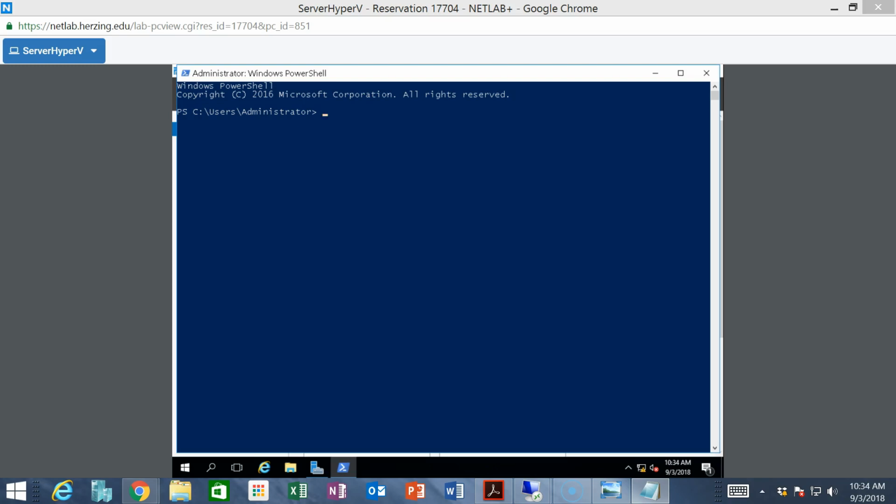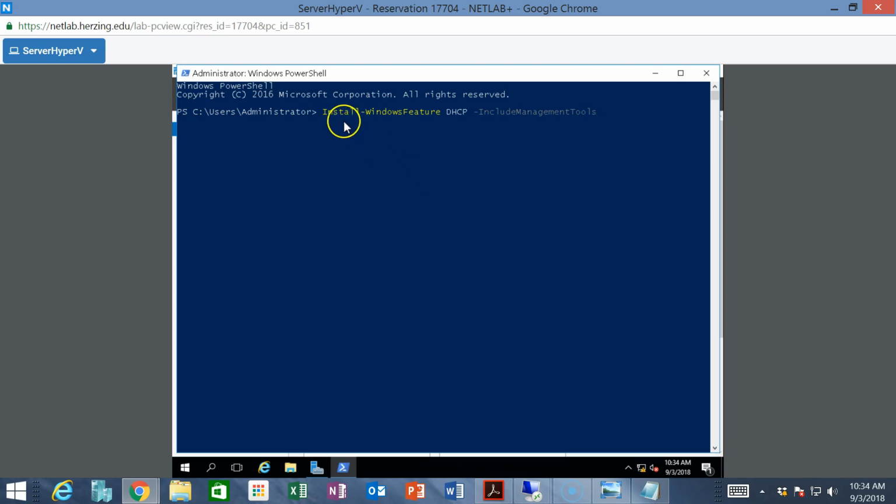So this first command that we're going to take a look at here, okay, so let me add one more parameter here because you would typically do this.